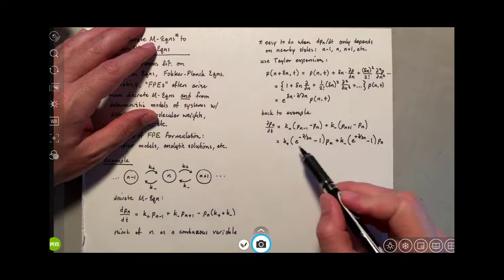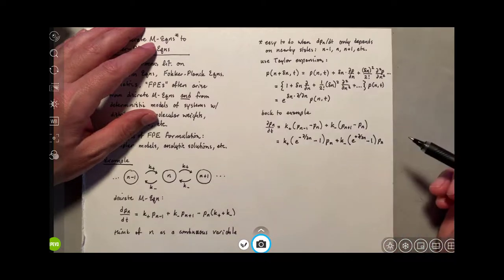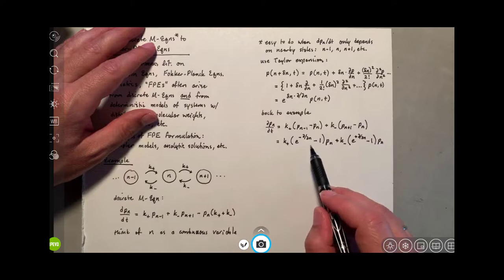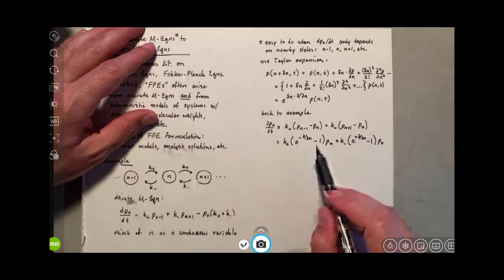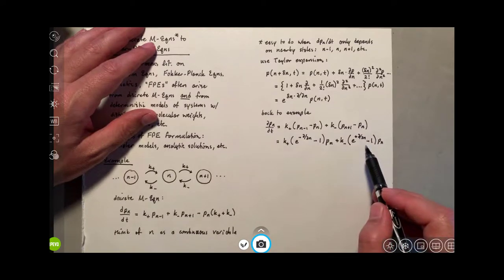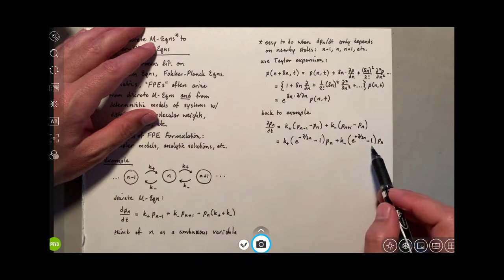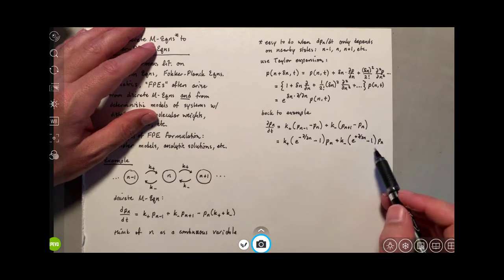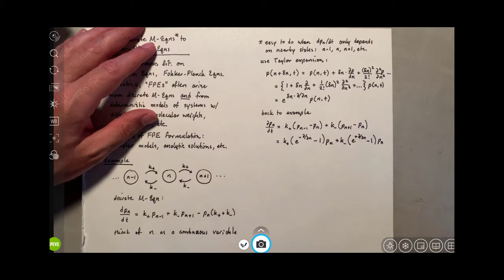Okay, so my equation now, you see, is starting to become quite a bit simpler. Because what's going to happen is that the leading term in this exponential is 1. It's going to cancel with that one. The leading term in this exponential is 1, and it's going to cancel with that one. And what we're going to be left with is a term on the right-hand side that begins with first order derivatives in p sub n. We can take that up to whatever order we want, but usually it's convenient to stop at second order.